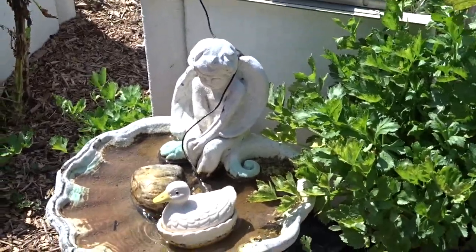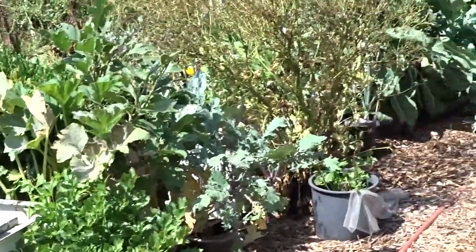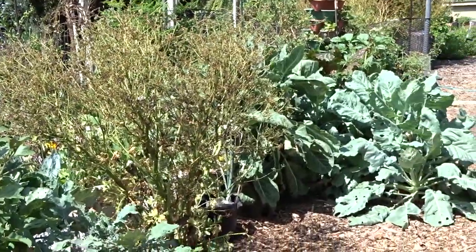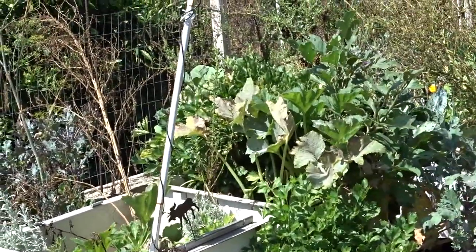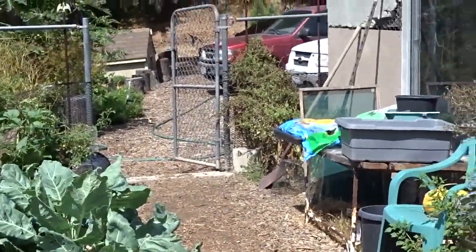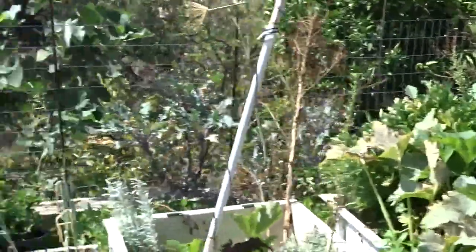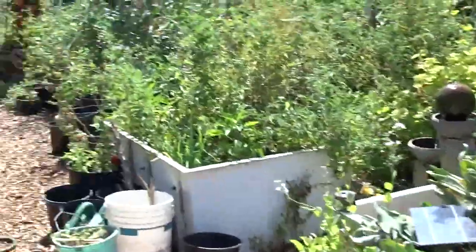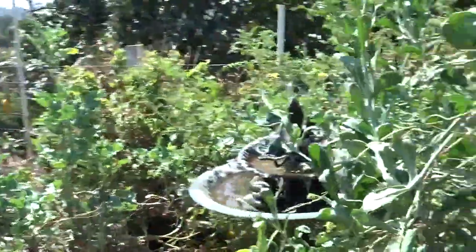We would have no garden here if it wasn't for the wood chips — we could not grow anything and could not put out hundreds of dollars every season to try to grow something. With the wood chips, the only thing we're buying is the occasional bag from the hardware store. They sell broken bags for 50 to 75% off — if I take them all I can have them for 75% off, which comes out to just a few bucks a bag.